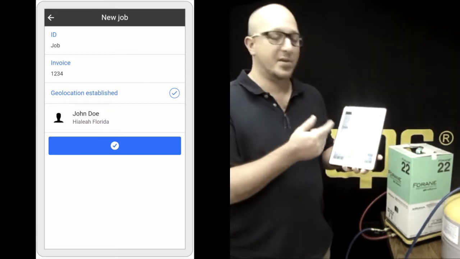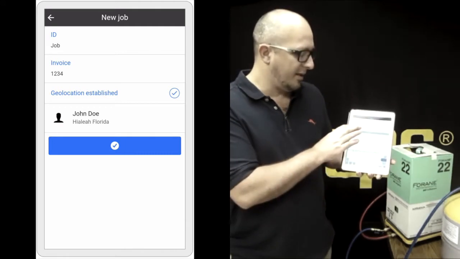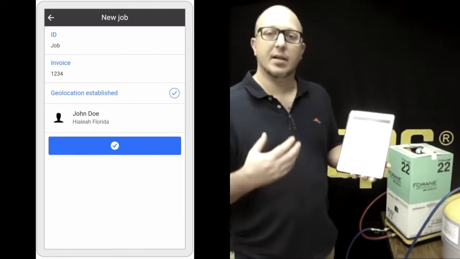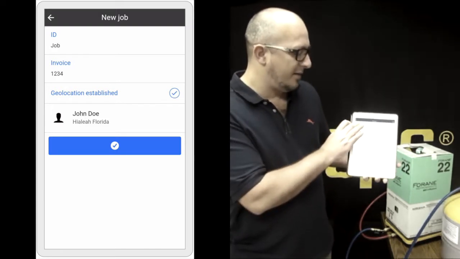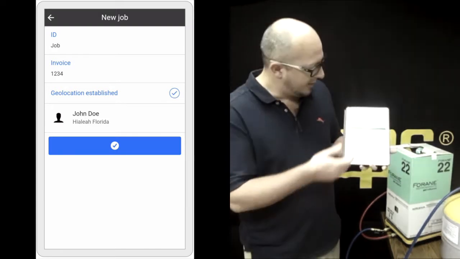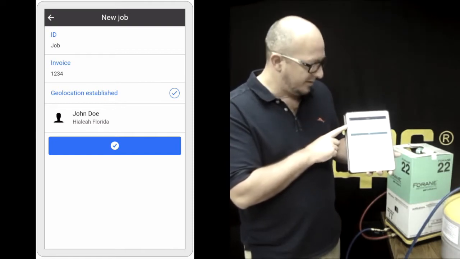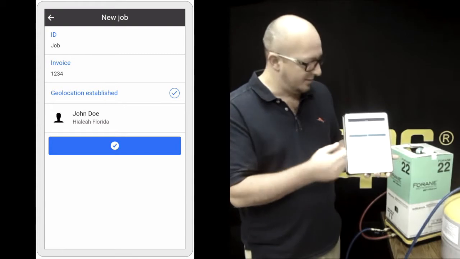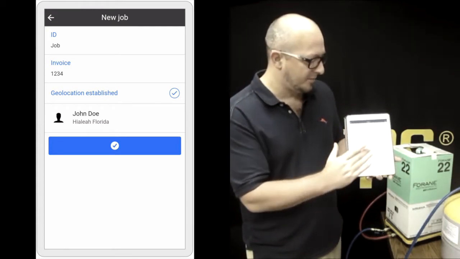Next, you can set the job's geolocation by clicking here on the third line, and then below that, you can select a client. If you didn't have a client in there before, this is where you would add all of your customers. I currently have one that I've already added, so we're just going to simply click on that. Now you can see my new job is all ready. I got my ID, got my invoice, my geolocation, and my client. Simply going to select the check mark on the blue line.